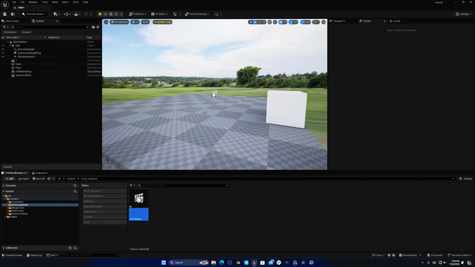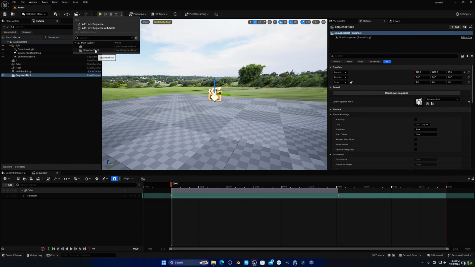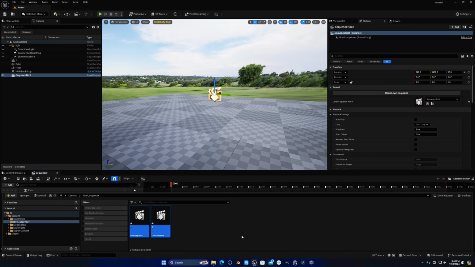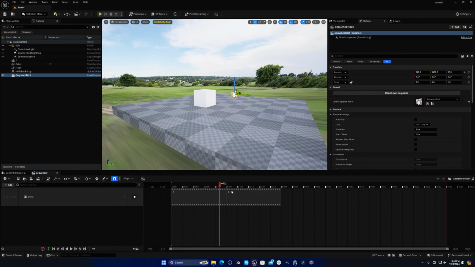Suppose if I duplicate this one and if I write this thing 2, this is shot 1 and this is shot 2. Suppose I have a camera in the level sequencer 1 and it has a separate camera angle compared to the level sequencer 2. So what you can do with the master sequencer, you will just go to your content browser, select this 2, hold shift and then drag drop this thing to your level sequencer, and now you have this 2 level sequencer.